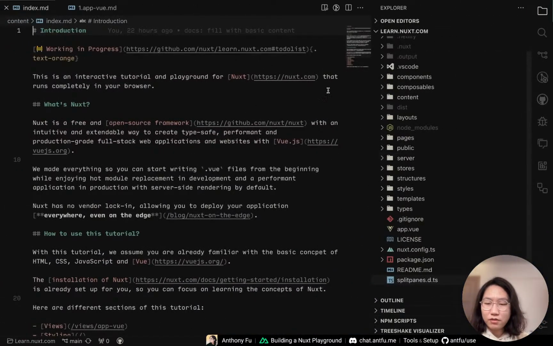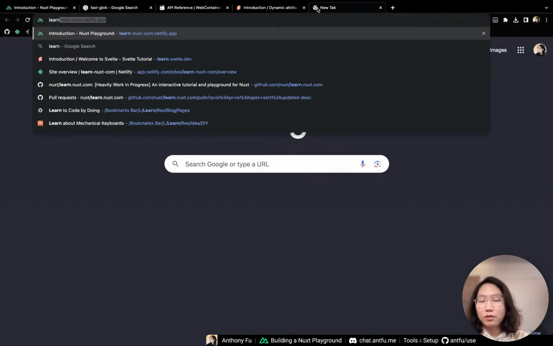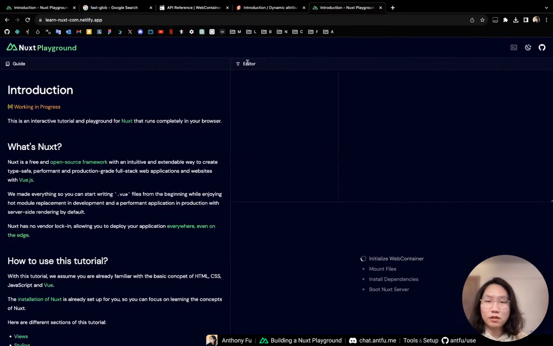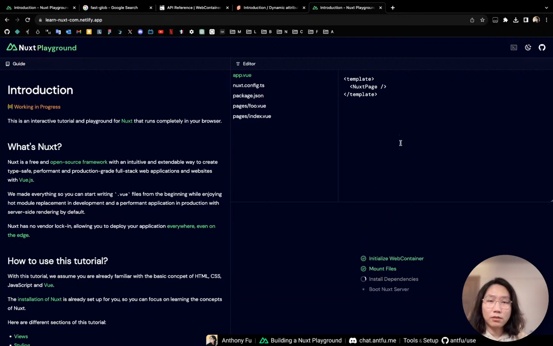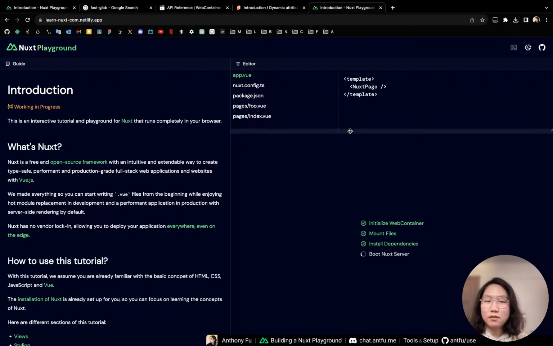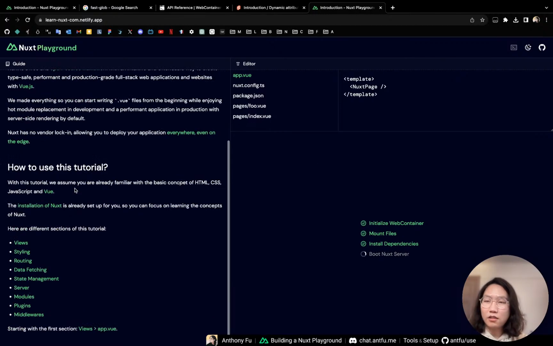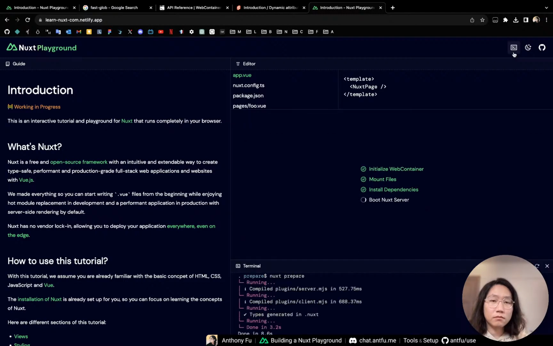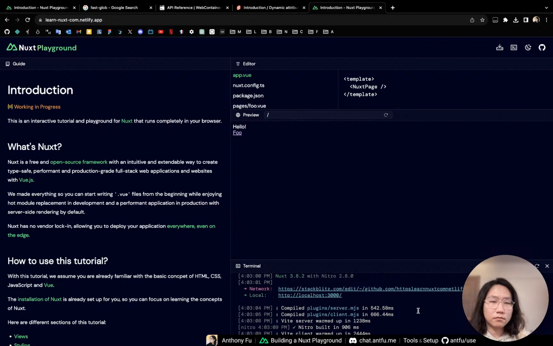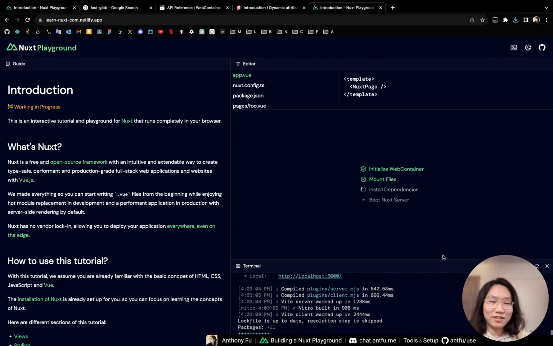So did I push the change? Yeah, I pushed the change. So ideally, you have learned on the nuxt.com netlify file. All right, I think we have those changes. So here is something that you can preview online. It's already been deployed, I think. All right, it works. Oh, I clicked the download. All right, everything looks fine.